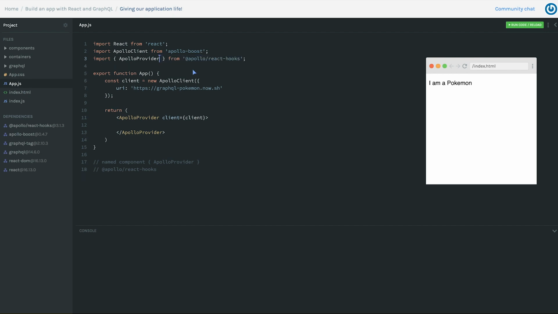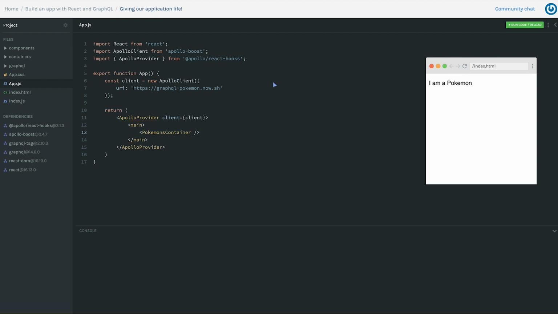So let's go ahead, just clean this up, get rid of those comments. And now we have the Apollo provider. Let's put this in a main tag so we can style this later on and we know everything will be in main. And next we will need some sort of container because we're going to have a bunch of Pokemons and we want to loop over those Pokemons. So I always go down the route of creating a container for anything that has a loop inside. So we have Pokemons container.